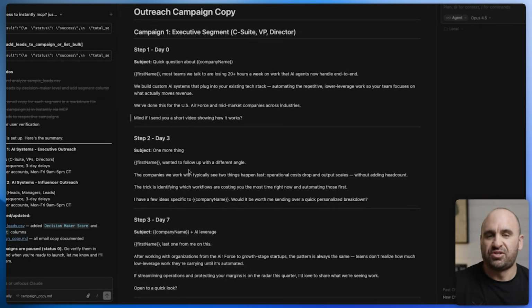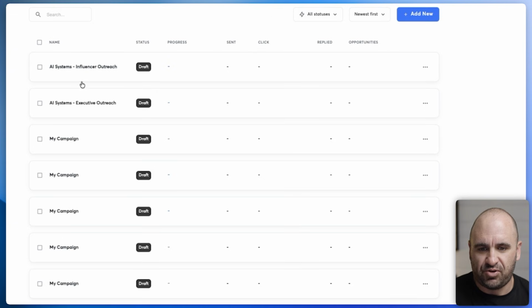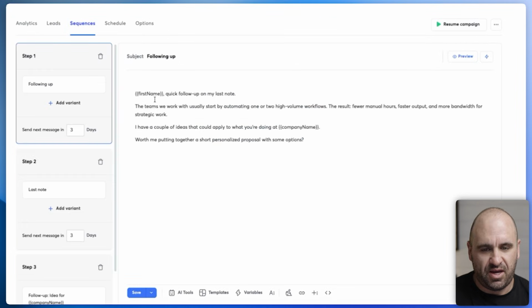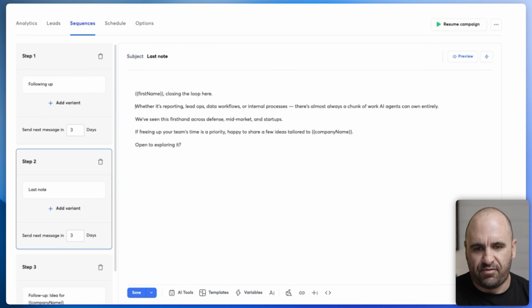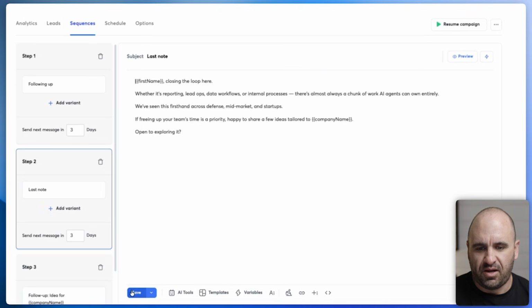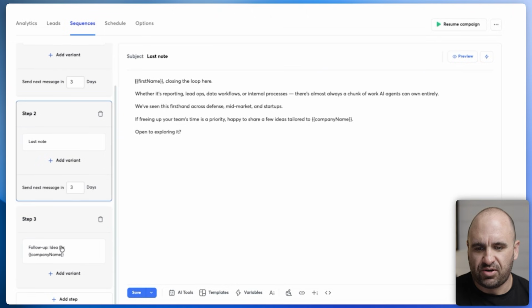And a lot of times this actually uses Opus 4.5, which is, in my opinion, one of the best models out there. All right, here we go. We have 2 campaigns that were created. That's a beautiful thing. Let's go into the sequence. And there it is. Now, sometimes we just want to clean this up a little bit and make sure that everything is good to go. But we have our campaign already done. And we have delays. We're all good there.